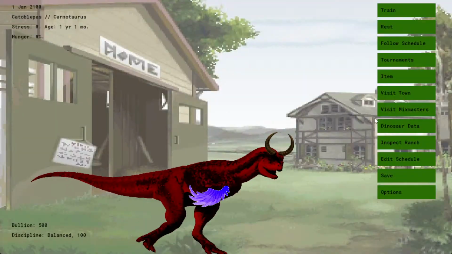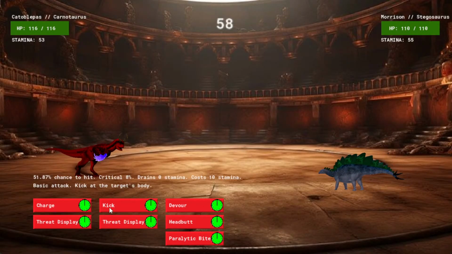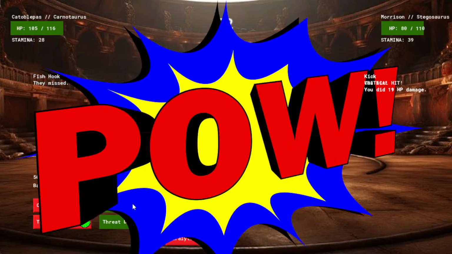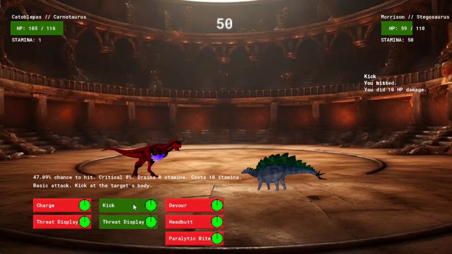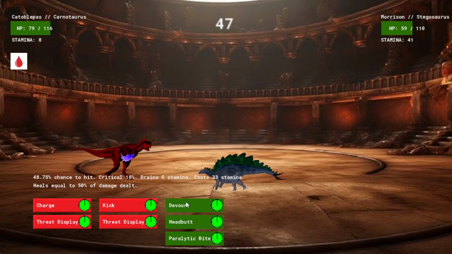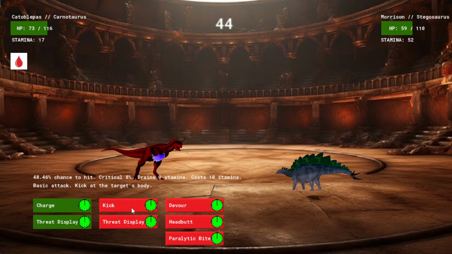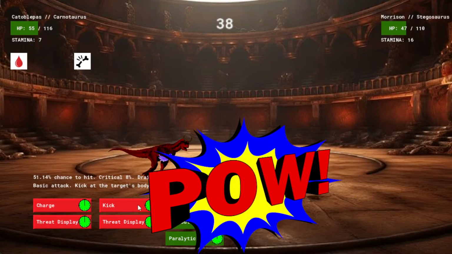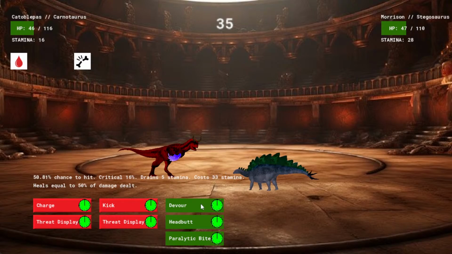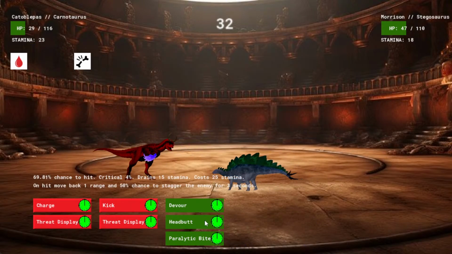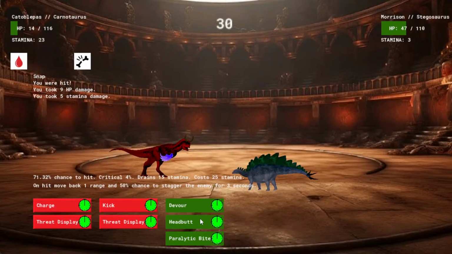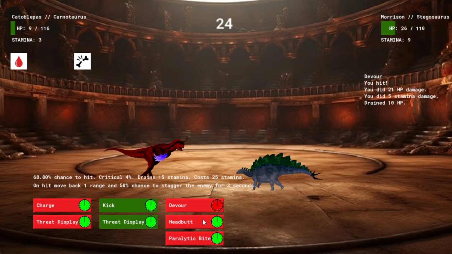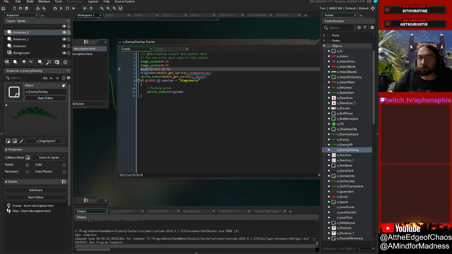Okay. Alright, now we just gotta kick him down to half HP. Hopefully. Before we die, so we can see if the effect works. Come on! Didn't work. Okay. I think I probably know why this didn't work.